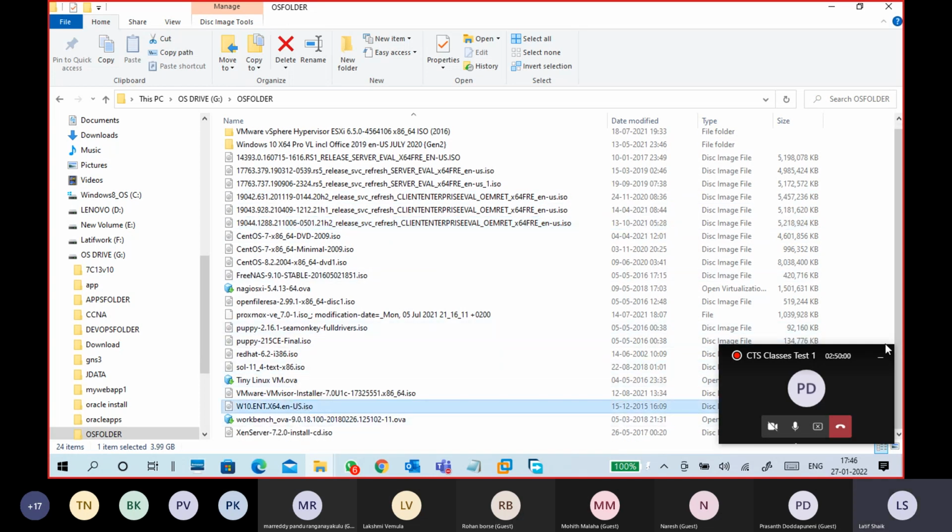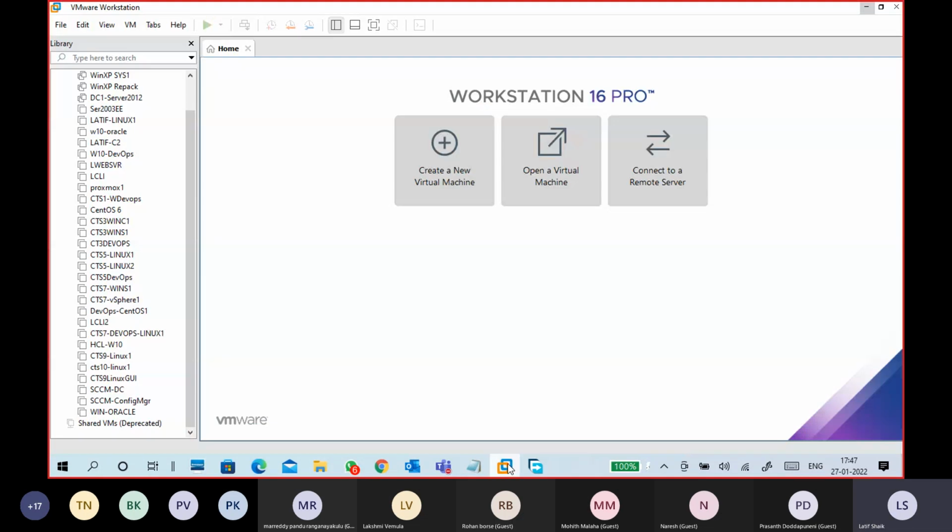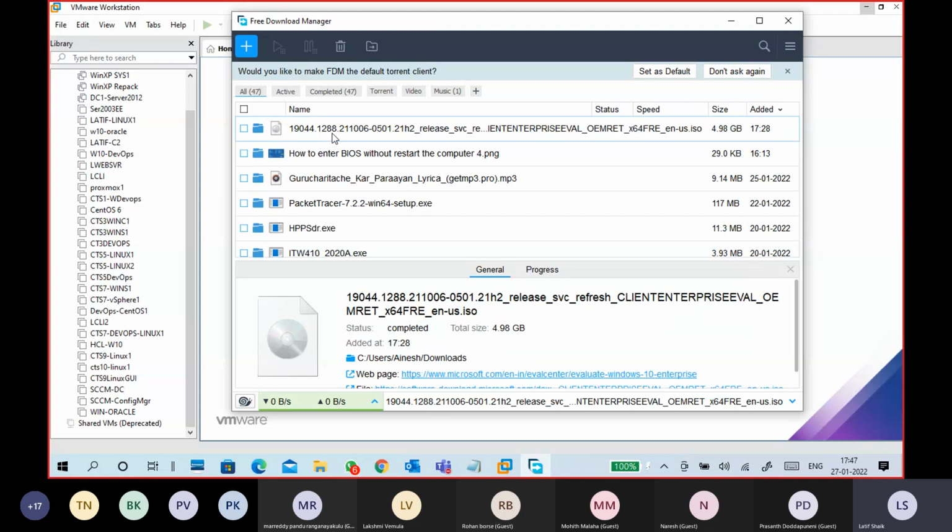I first used this Windows 10 in 2019. I downloaded this one in 2015, it is showing date 2015, but actually I am using it from 2017 onwards. Later, new versions came up, so I am using these. This is also Windows 10 Professional. Whatever it is, guys, we downloaded successfully.